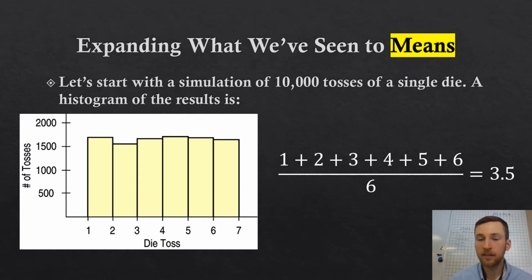So if we were to take a die and toss it 10,000 times, this is about what the distribution would look like. And it's not very insightful, is it? Okay, it's kind of uniform, flat. We don't really have much shape to it, okay? Well, let's go ahead and expand the sample size. Instead of rolling one die, let's expand that and see what happens.